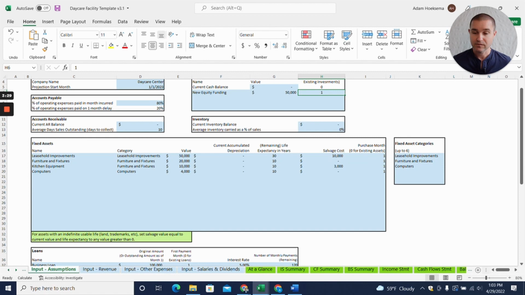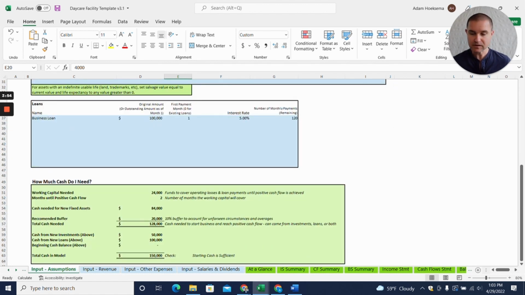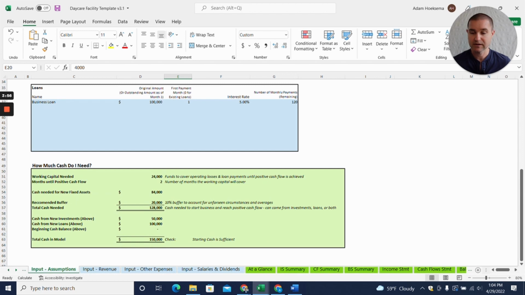We also have the startup expenses. So let's assume we're going to rent a space and we need to do some leasehold improvements. So we've got $50,000 of leasehold improvements, $20,000 of furniture, $10,000 of kitchen equipment, and then some computers that we're going to need to buy. And then we're also going to need to get a $100,000 loan to help cover the costs of some of these startup items along with our equity investment.